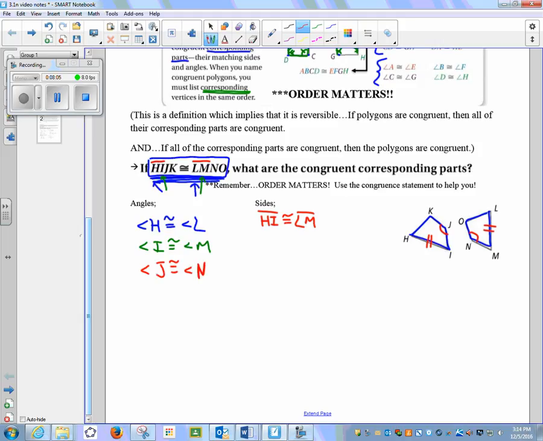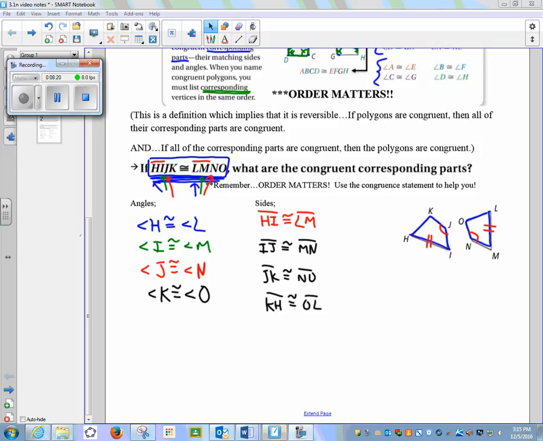But also if you look in the congruent statement, third letter, so you know they have to be corresponding and therefore congruent. All right, you finished listing the angles inside. Okay, so the last angle we hadn't done yet was K congruent to O. That was the last letter in each of those statements there. And then the sides might be a little bit trickier. You got to make sure you take two at a time, right? So IJ are the second two, MN are the second two, so they're congruent.